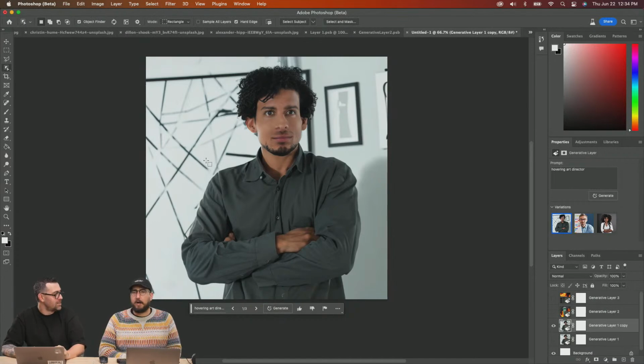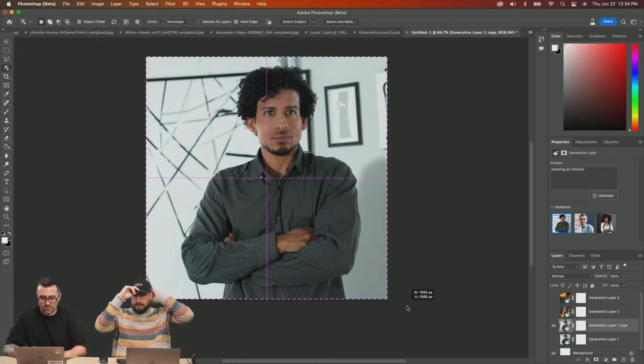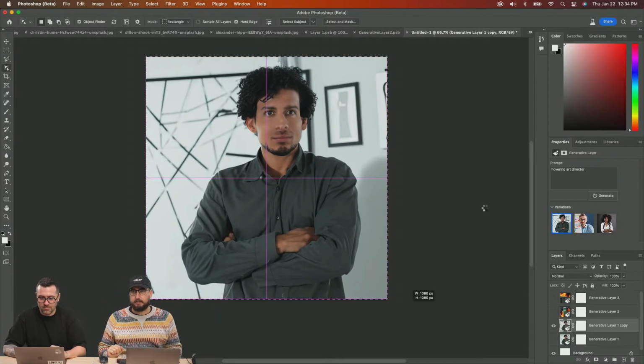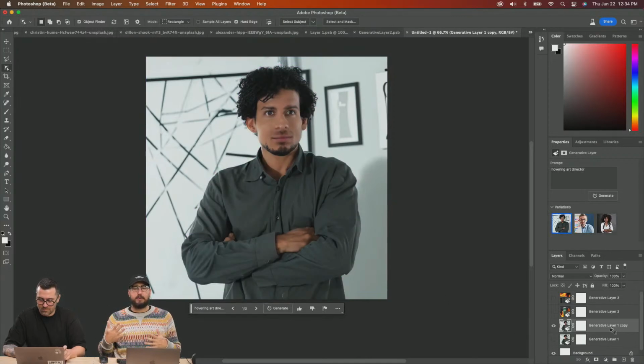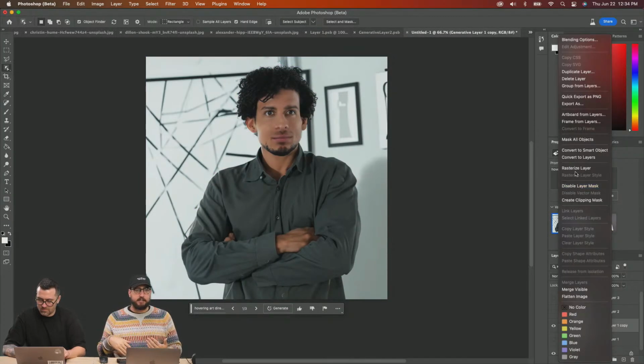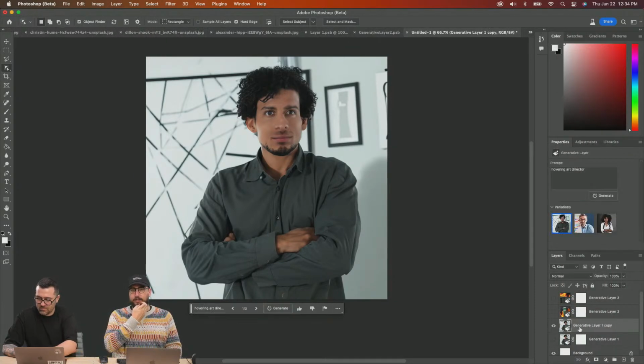I was gonna change his shirt. Oh, change the shirt, but let's do the background first. Let's put him in like the beach. In the beach. And something that you could do here, there's a couple ways you could do this, is you could select the subject and then generate the opposite of the selection. So generate the subject and then change the selection to be the background. Or you could remove the background and generate something entirely new.